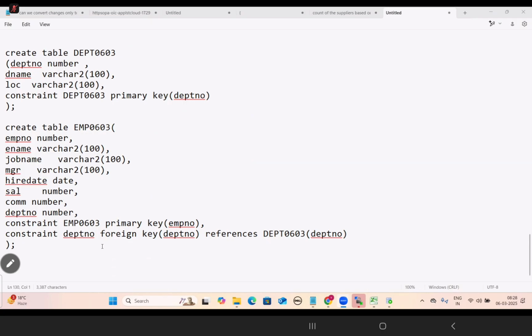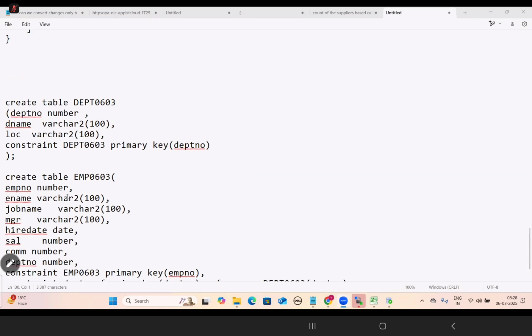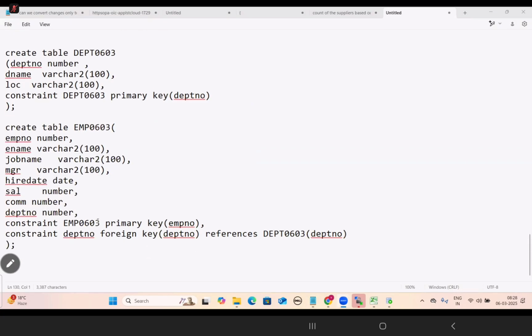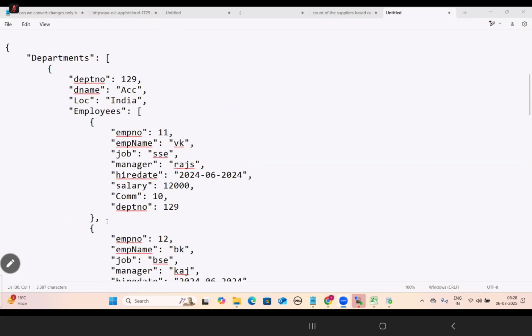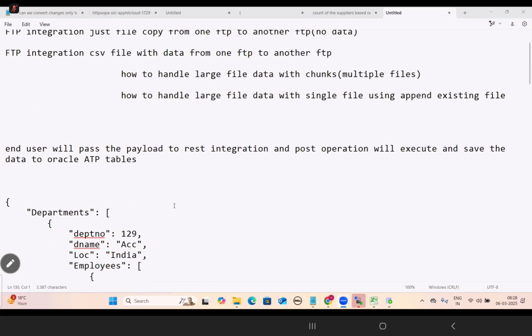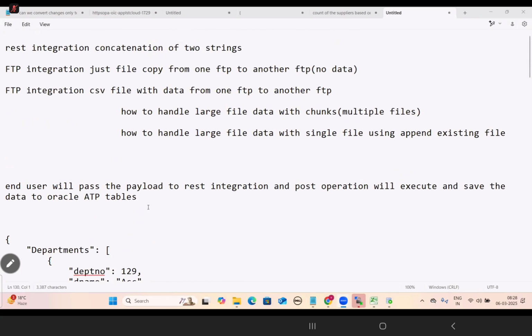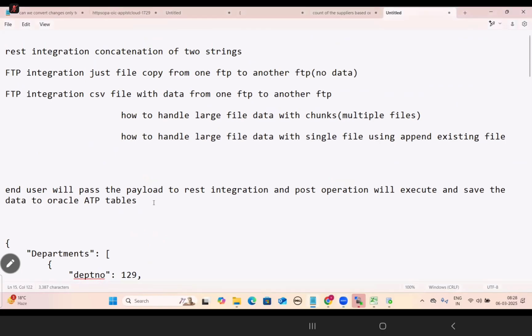Tell me the connection names. Connections I am asking, not tables.